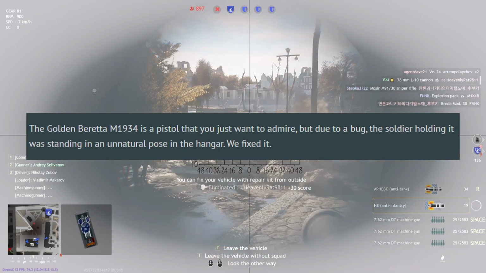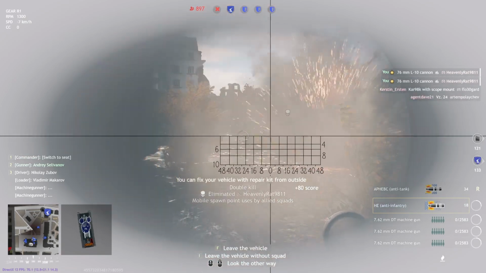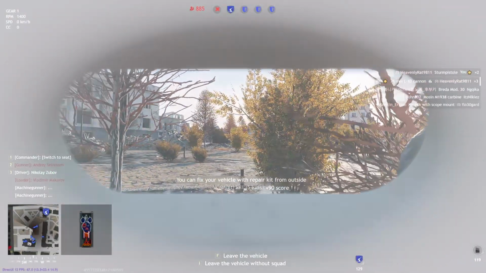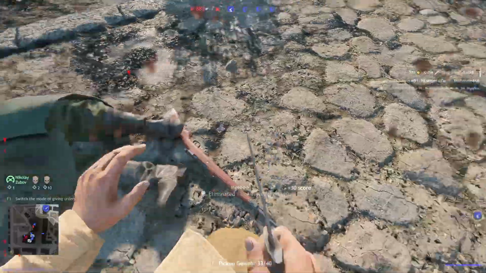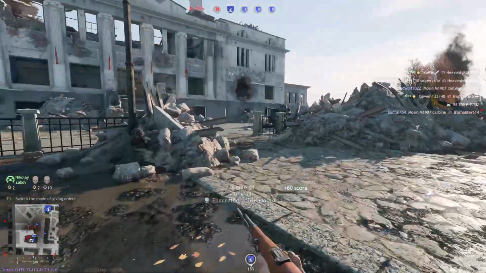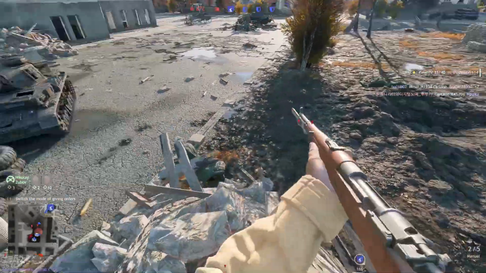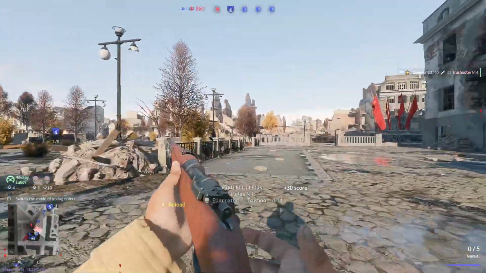The Golden Beretta M1934 is a pistol that you want to admire, but due to a bug, the soldier holding it was standing in an unnatural pose in the hangar. We fixed it. Sure, I think Enlisted actually does have a niche for ahistorical weapon camos, like golden weapons, or maybe something interesting, maybe just having an option in the game to turn that off for people who don't want to see it. But I would spend money on weapon skins, and I want to admire them, so add an inspect feature. I want to weapon inspect during the game. First off, that looks really cool. Every first person shooter these days has a weapon inspect animation. Why doesn't Enlisted? Second off, that would be really nice for making thumbnails. But that's just me as an internet YouTube beggar.